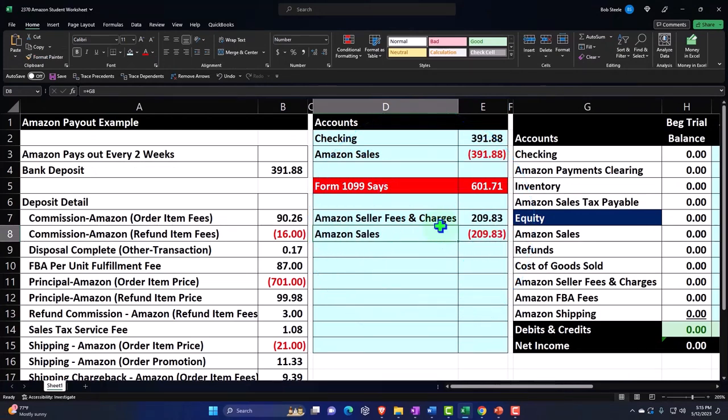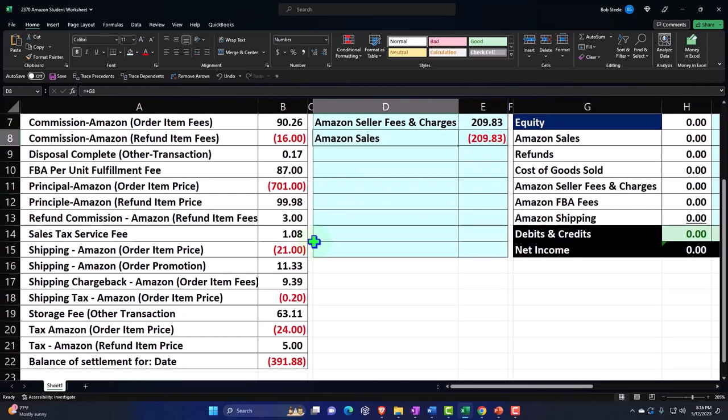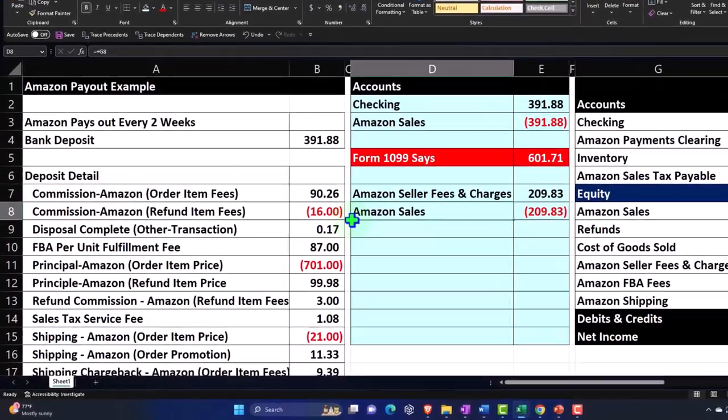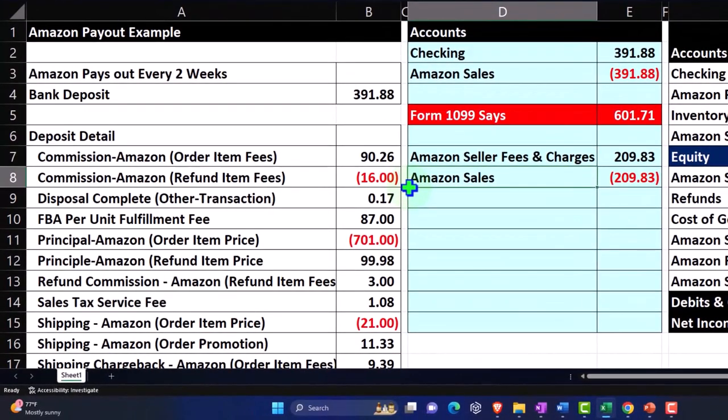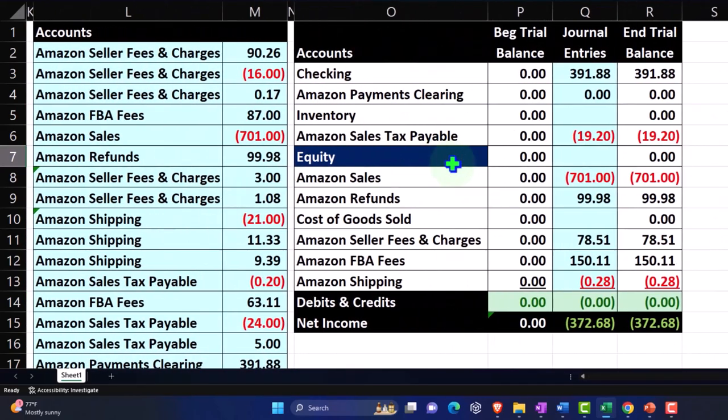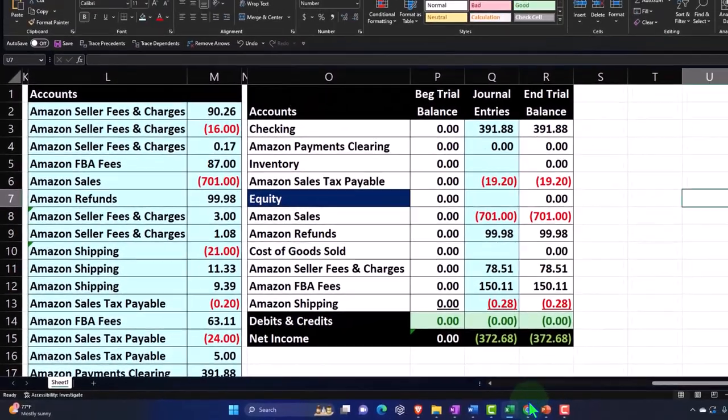Now, the next method is we can say, okay, I'm going to pull this information in and enter a journal entry according to this whole detail that I pulled in every 2 weeks related to the deposits. And it's summarizing multiple sales. So it's not like I'm pulling in every transaction, but I'm going to take my deposit detail and try to get my financial statements to have more information. So then I'm going to enter a transaction that looks more like this. So let's pull this in and do that method.